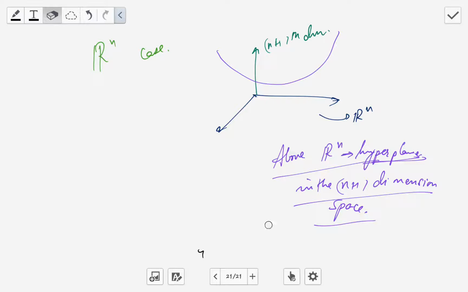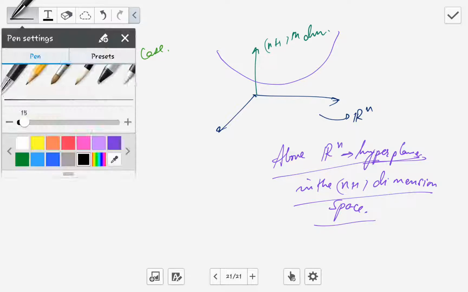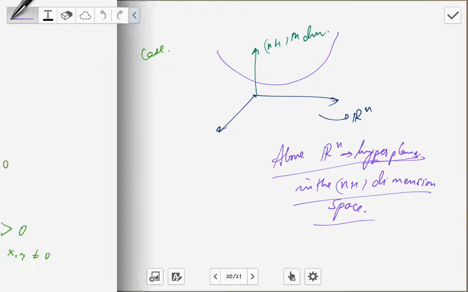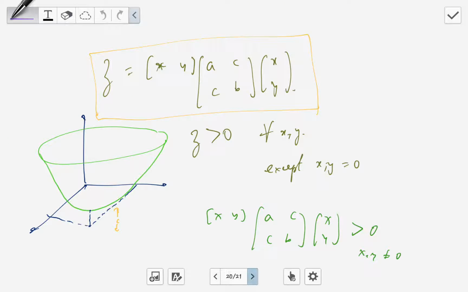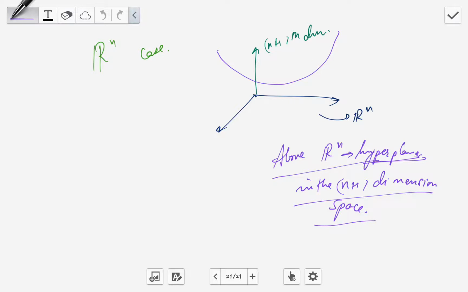Okay, now you want to have this curve all above this hyperplane. Okay, so that will be given by this expression. What is this expression? X transpose Ax. Fine. This curve, that is this quadratic curve, this quadratic form. We are only talking about quadratic curves. This quadratic curve defined in Rn, actually drawn in the n plus 1 dimension space. You want this to be above.